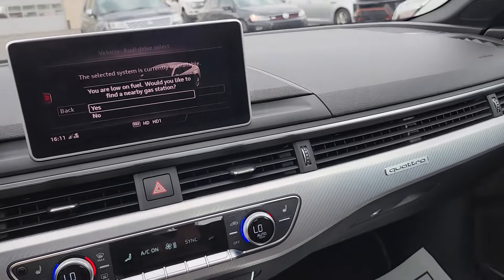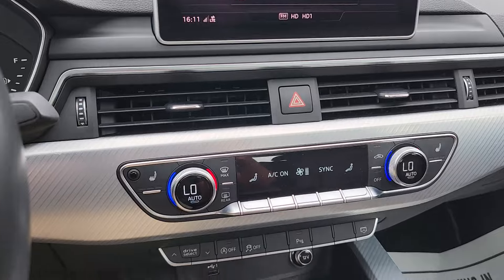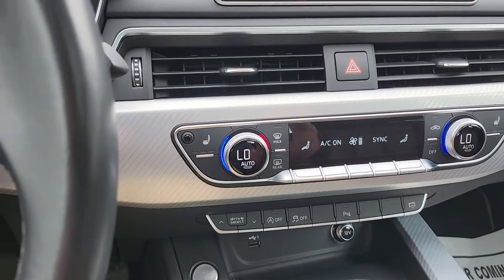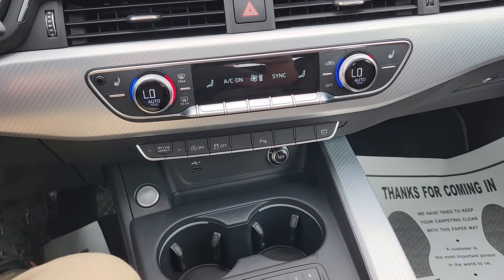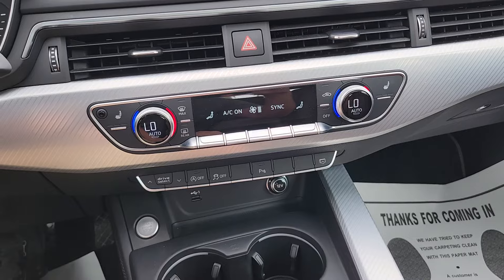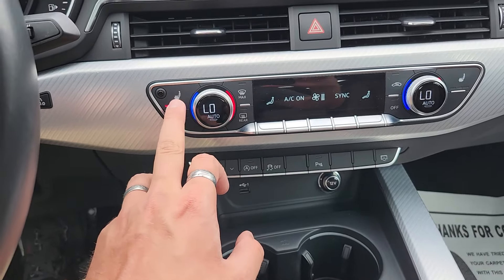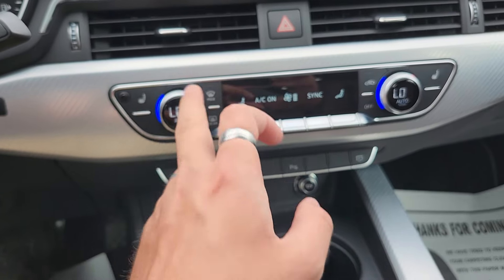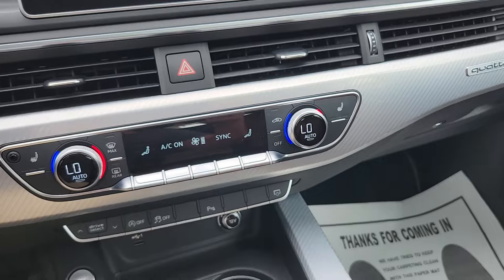So starting off we're gonna turn it on. As I'm sure you've noticed, we need gas — but that's fine. There we go. So as you already know there are loads of features in here, so we're just gonna go a little bit fast for the sake of time. On here you're going to have heated seats, which are working great — one, two, three — good stuff there.